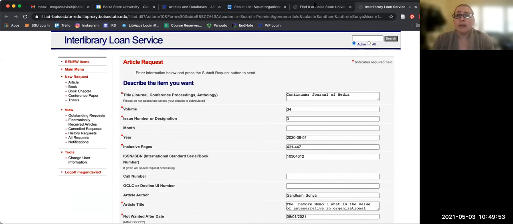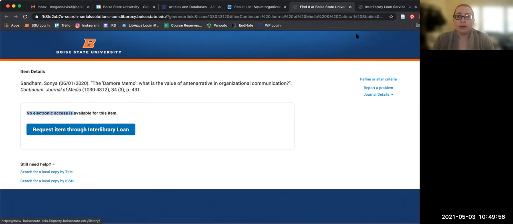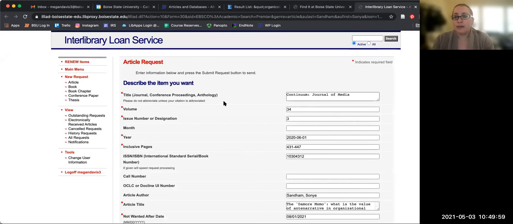But the nice thing, so back on this page, I just clicked the request item through Interlibrary Loan. It recognized that I was already logged in. Again, Interlibrary Loan, you will use your BSU username and password. You don't have to set up a new username and password. The first time you click on an Interlibrary Loan link, it will ask you to fill out your contact information. And that's especially important for our distance students because if they want books from our collection or another library's collection and they're more than 50 miles away from Boise State, we will mail it to them. But they have to designate in the contact information that they're a distant student and things like that.